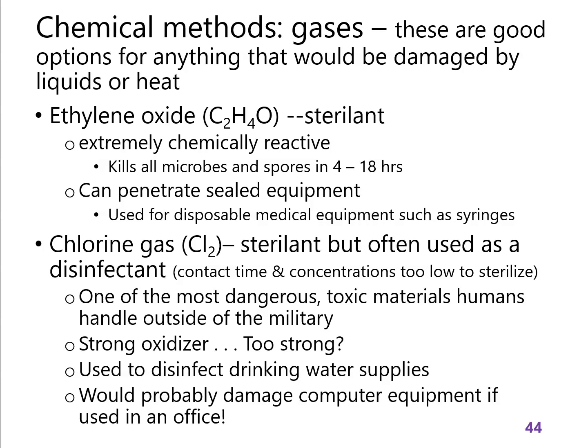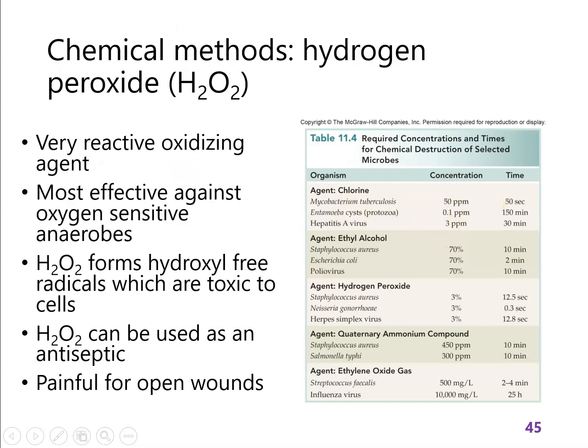In that case, you would need a gas. And so that's what they had to do, use various gases. They wouldn't use chlorine gas for that, but they did have others that they used. Oh yeah, hydrogen peroxide, this is an oxidizer. So it works kind of the same way that bleach and chlorine gas do. They oxidize everything they touch. It's just going to change the chemistry of every protein and everything else. So it's useful for that.